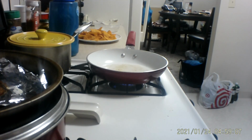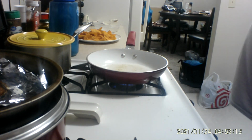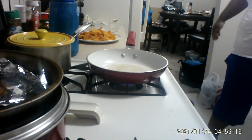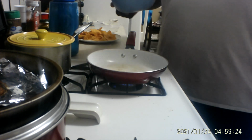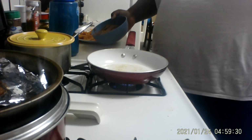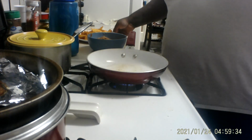Okay, guys, welcome back. Now that we got our skillet clean, we're gonna get our refried beans. Now, like I said, if you want a bigger serving, just double everything you see. And I will have a description of what you need if you want to double it, but yeah, you just need to double everything you see.